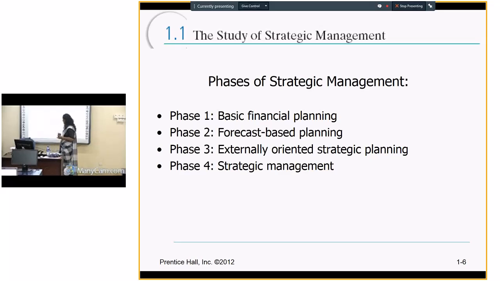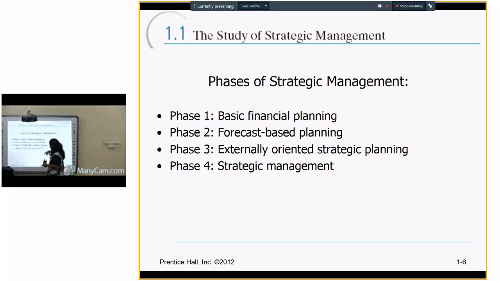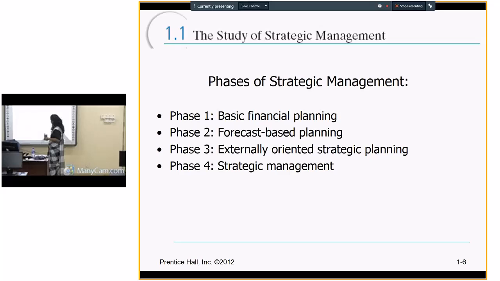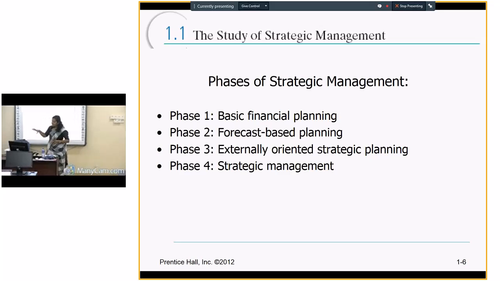In phase 3, one more important thing is that the planning steps are taken from the lower level managers to the hands of the top level managers. In external-oriented strategic planning, more or less the top management involvement is there in phase 3. We take the hands away from the lower level management, and top management involvement is more. Although there is a top-down approach, the top management might have a dominant role rather than the other levels of managers in phase 3.